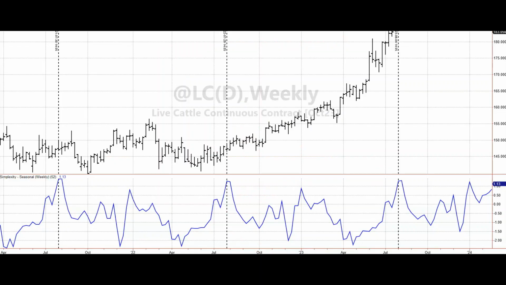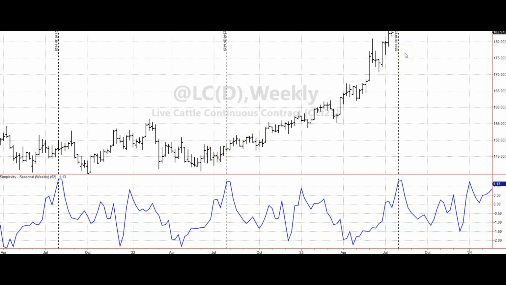First up, we'll have a look at the live cattle market. Down here at the bottom, we have our seasonal indicator in blue, and we have marked off with vertical lines August of each year. So we see the first week or so of August has been flat these 3 years, followed by a big decline. But if we look at the price, the last 2 years has not followed the seasonal. We see August here has actually increased, and we see August here has increased.